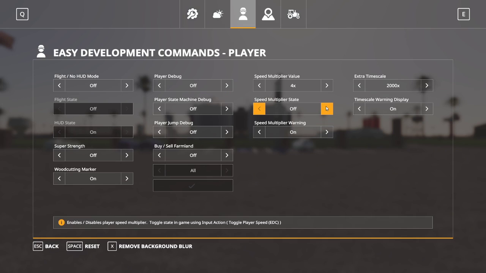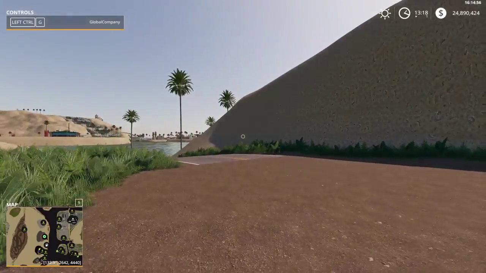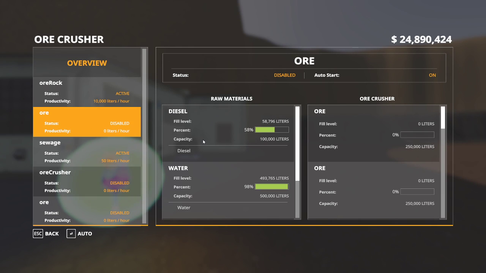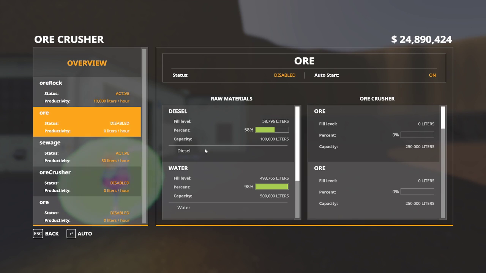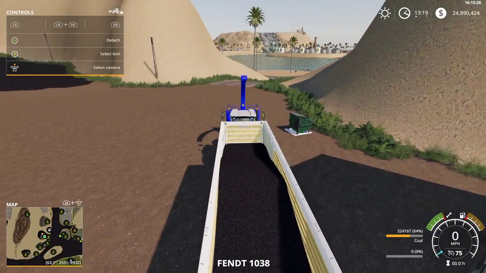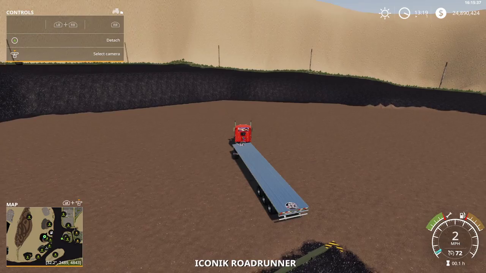So let me get a little bit of speed. Let's head over to the ore processing, or the ore mine. Alright, so we are at the ore mine. We should now have this entire line and this entire line. We do. Alright, we're out of ore rock. We have nothing on the ground. Good. So we don't have to empty that. Let's grab this guy, and let's head over here.